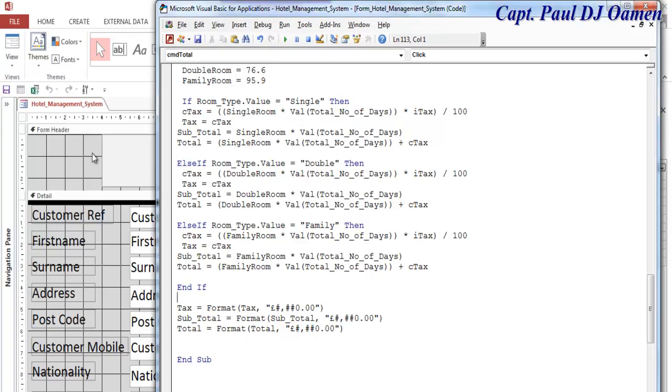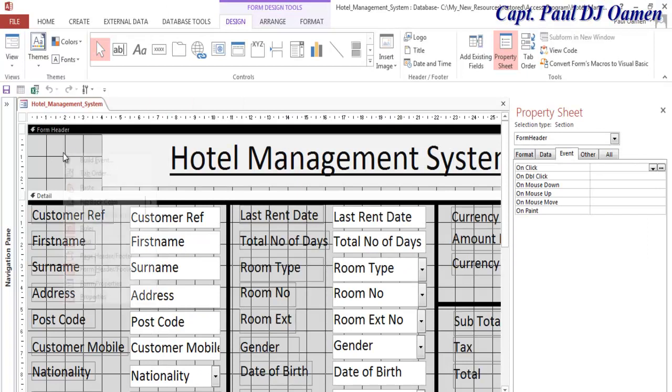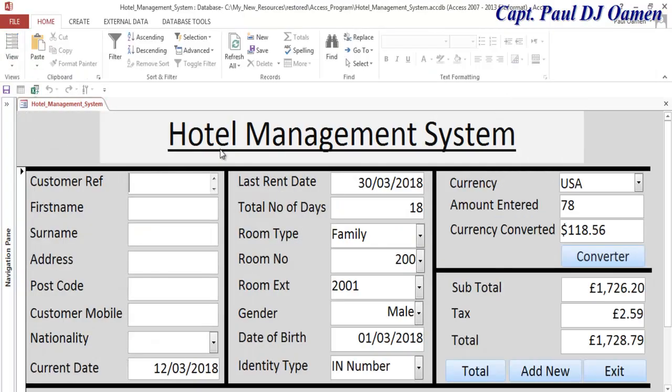So I'm going to come straight to the design view here. Alright, let's go to view form. Right, let's enter new data.